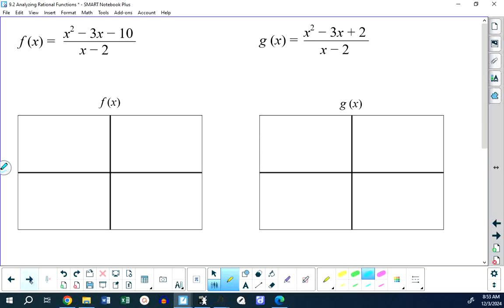So to begin with, I think it's pretty obvious that in both of these rational functions, the non-permissible value is 2. Right? What we would say is that for each of them, x minus 2 is not allowed to be 0, which means that x is not allowed to be 2. When I say x is not allowed to be 2, I guess I'm telling you the domain, but I'm telling you that the non-permissible value is 2. Because it's not allowed to be 2, that's what the non-permissible value is. So we're going to sketch these.